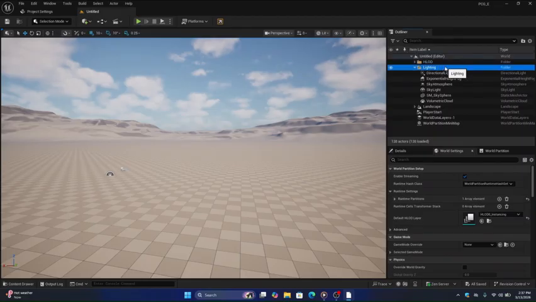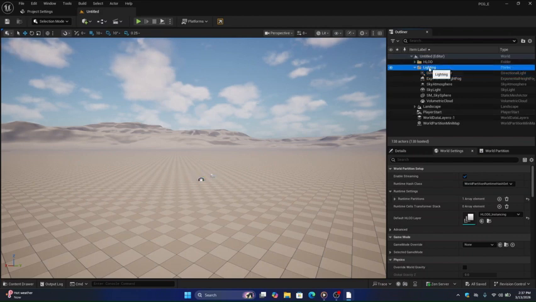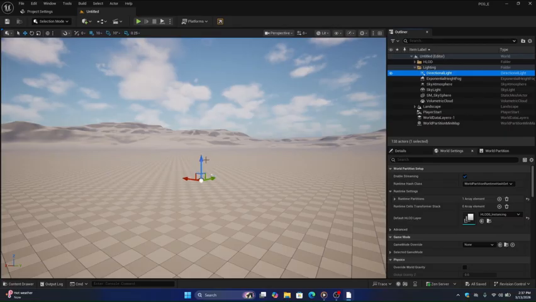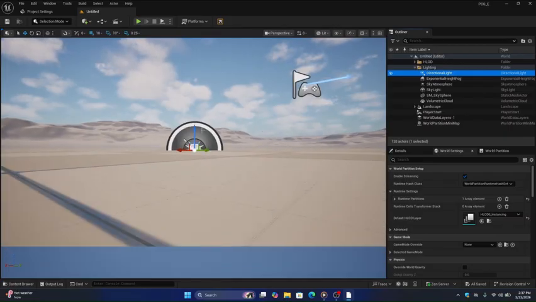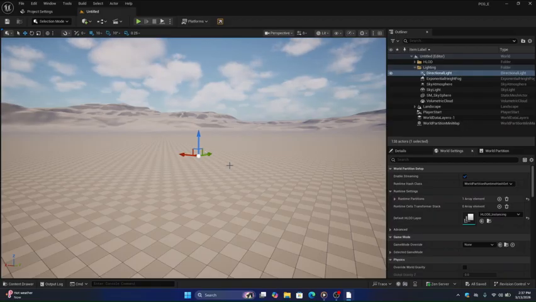If you select Light and press F on your keyboard, I can't focus it because it is a folder, not a mesh or anything. If you go to the directional light, you are able to see this is a mesh we have, and if you press F, you will focus on this thing. So everything present in the viewport will be in our outliner, as the word says, an overview of that thing.